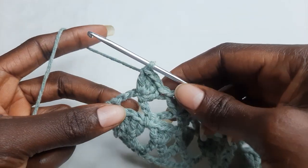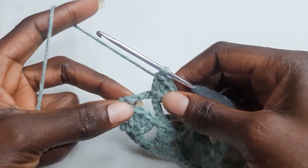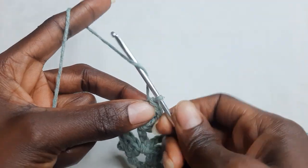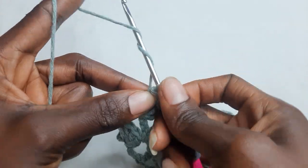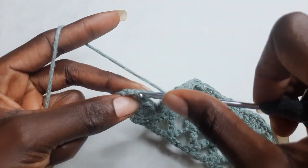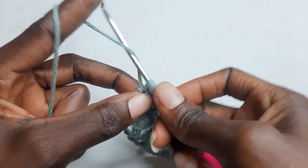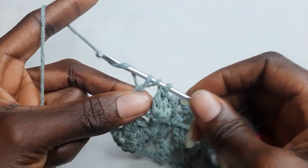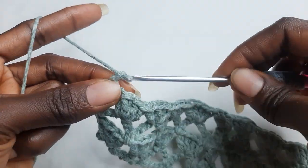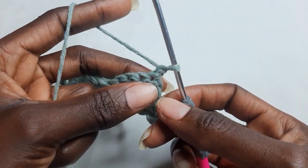When you reach the end, work a triple in this single crochet at the beginning. Yarn over two times. One, two. Chain one, turn your work and work a single crochet.